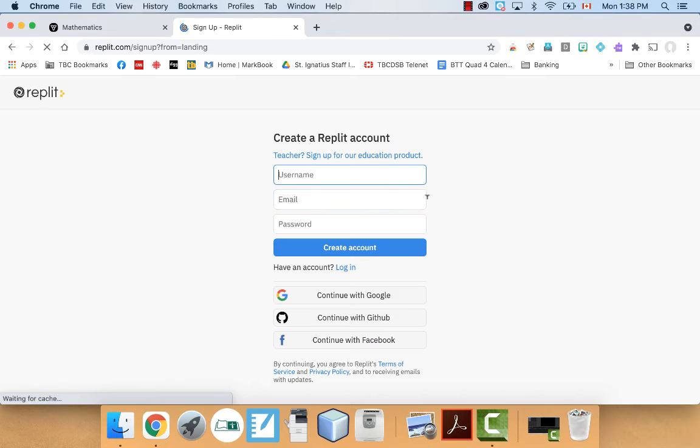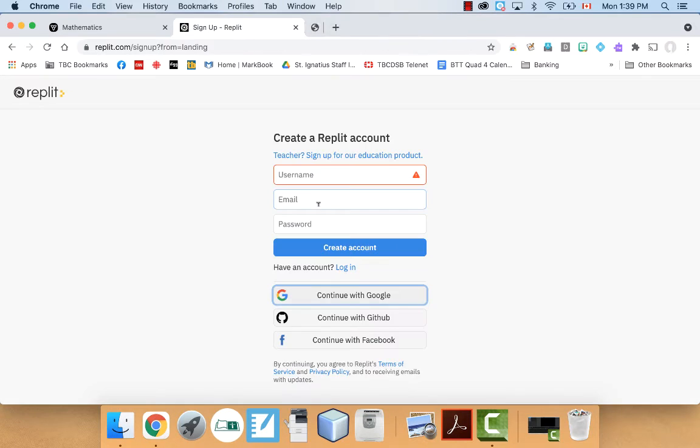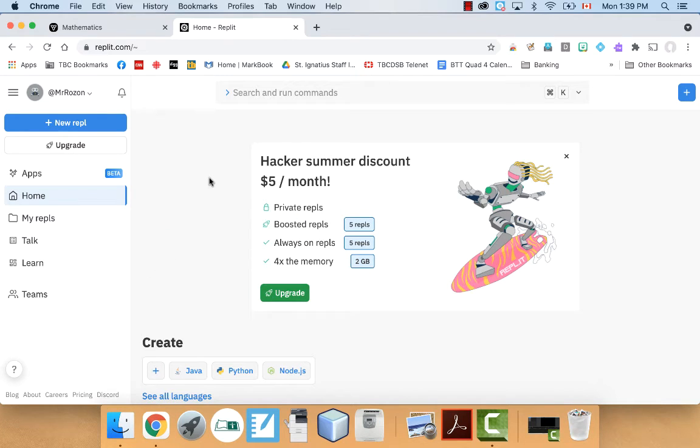You can sign up with anything you want. You can sign up with Google if you want, with Facebook. A lot of schools are using Google accounts, and that makes life really easy, right? You could just log in with a Google account. Or you can go ahead and create one. It's completely free. And like I said, there's other things that teachers can use as well. Let's try my school account here. Okay. So that's how I'm going to get in. I'm going to go in using my Google account. But you can go ahead and make your own, and the kids can make their own too. It's really, really straightforward. It's not difficult to make an account.